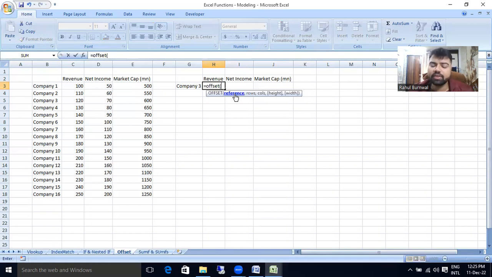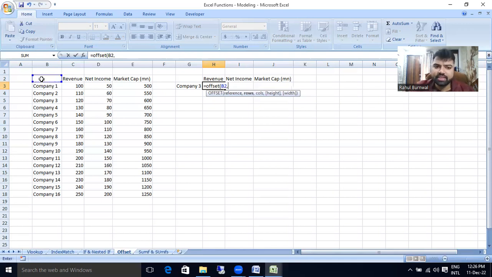How I remember this function is, consider the entire offset function as a racetrack. My reference point would be the starting of the racetrack. So let's, for example, take this one. It could be anywhere. I have currently kept it here.